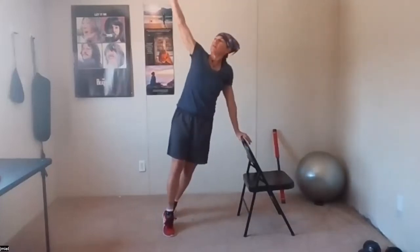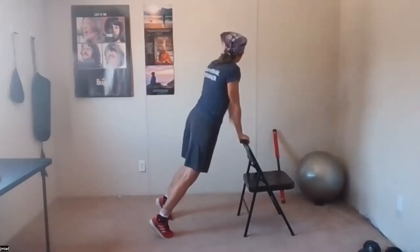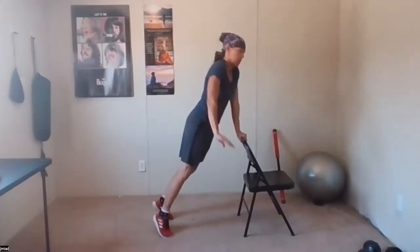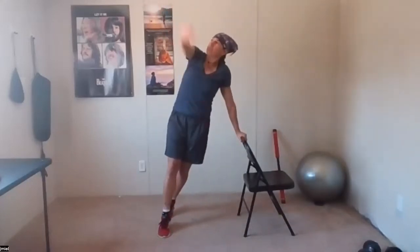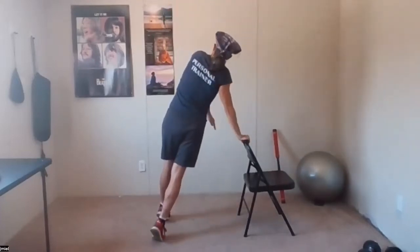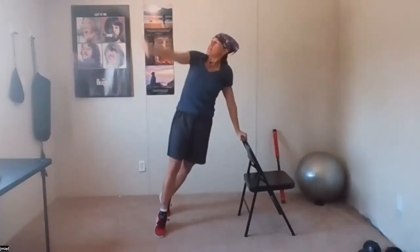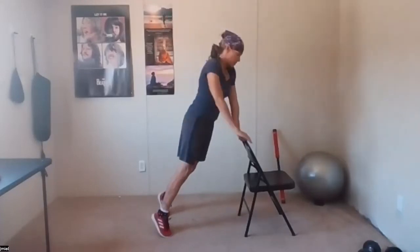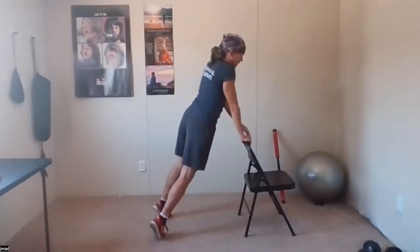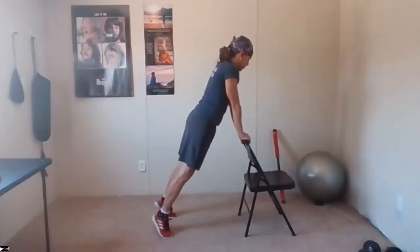T-raise, let's turn and then make like a little half circle. Just get those shoulders a little bit more opened up. Crossing in front of your chest. Get one more each side. Try to keep your hips in line with your ankles and your shoulders.